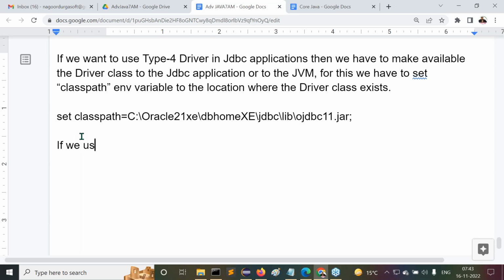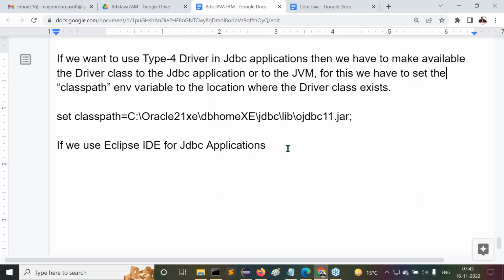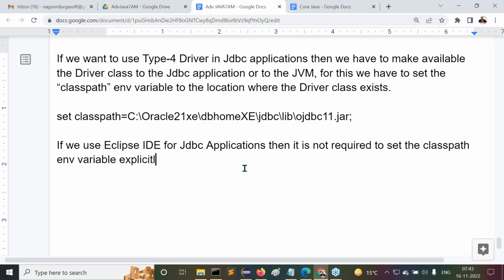Note: if we use Eclipse IDE for JDBC applications, it is not required to set the classpath environment variable explicitly.